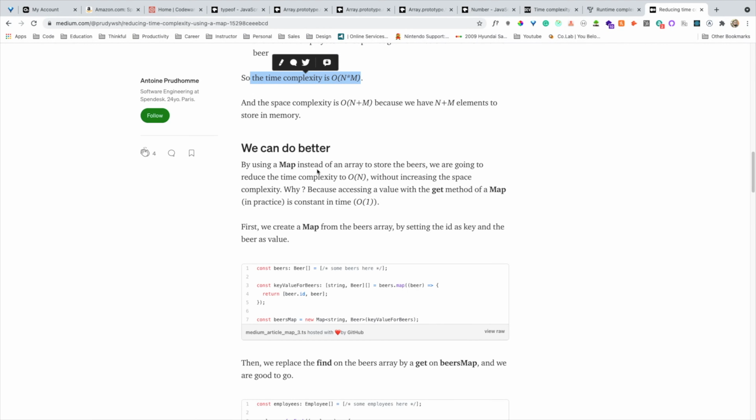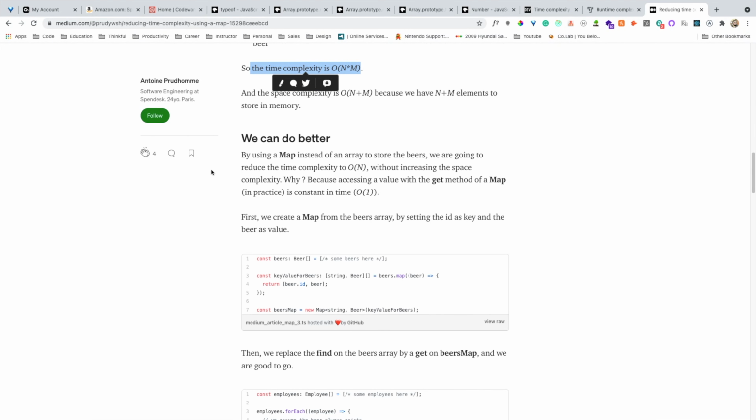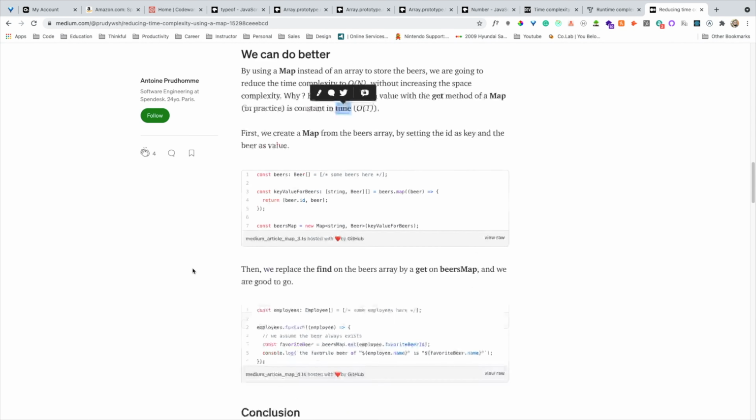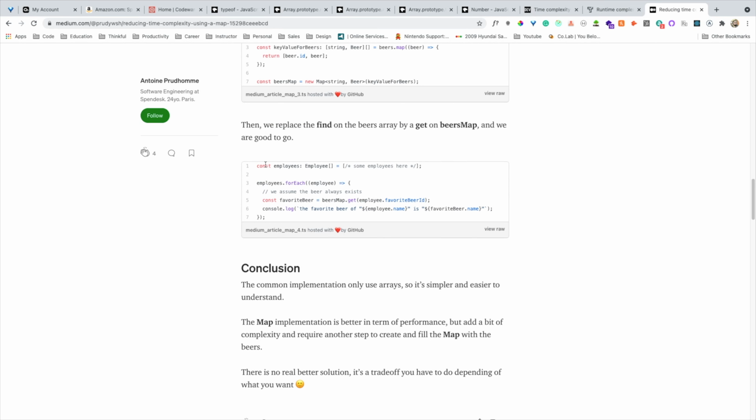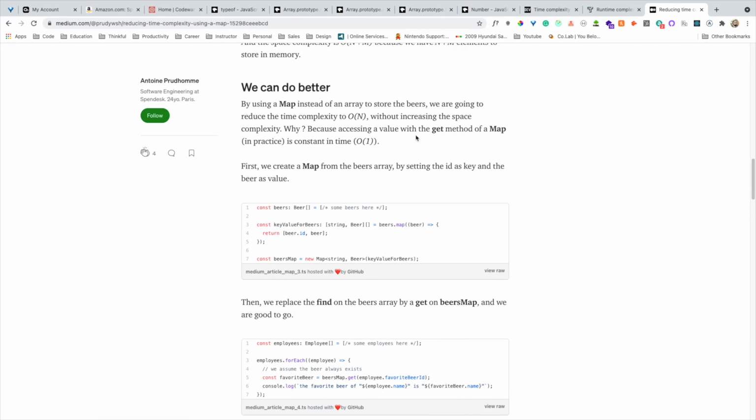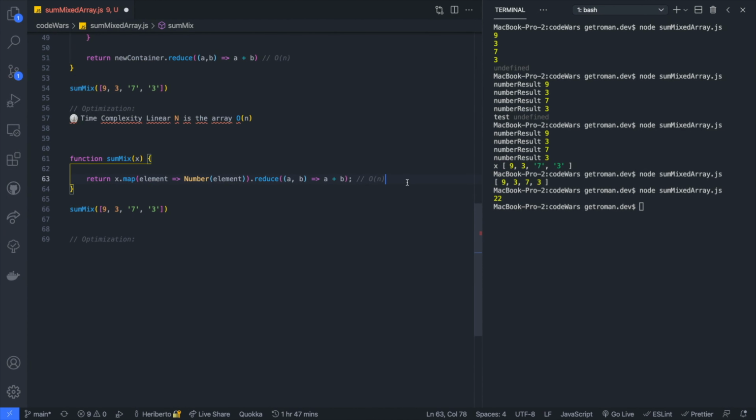By using map instead of an array, we're going to reduce the time complexity to linear. Okay, so it's linear without increasing space, because accessing a value with the get method of map in practice is constant time. And I gotta read the rest of this. This is probably more information I should be reading. But that's the information I'm gonna go with so far. So they're saying both of these are O of n.